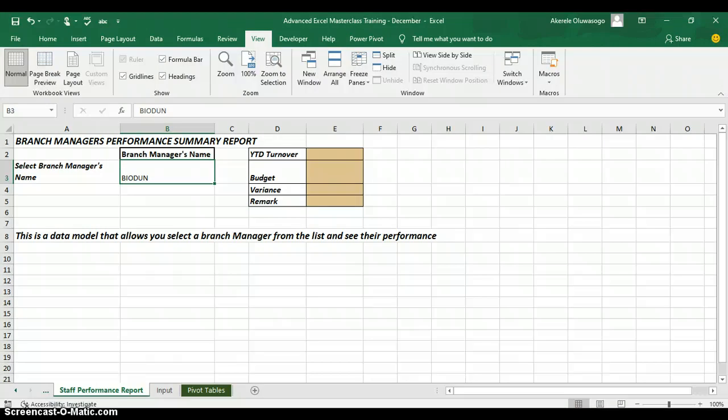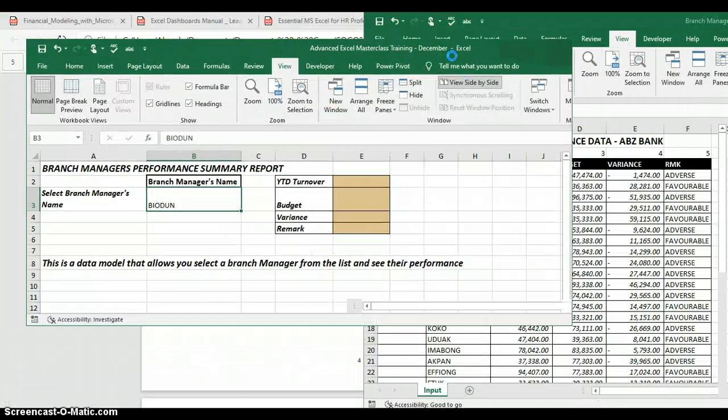So we are looking up from two different workbooks. There are several ways of doing this. You can also view the workbooks side by side. You can view the two workbooks at the same time, and look up from them after you have viewed them side by side. All you need to do is go to your View tab. Under the View tab, you go to a group called Window and click on a button called View Side by Side.